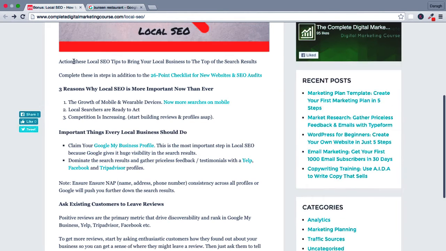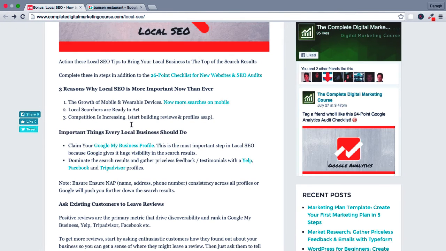Now, coming back to the notes, there is one important thing when you're setting up your Google My Business profile and even these other profiles as well: you want to make sure your name, address, and phone number are consistent across all profiles, and that's known as NAP.